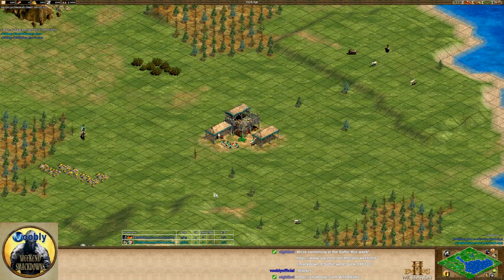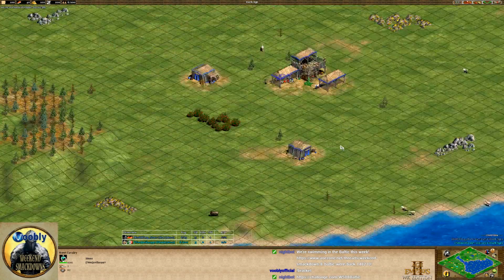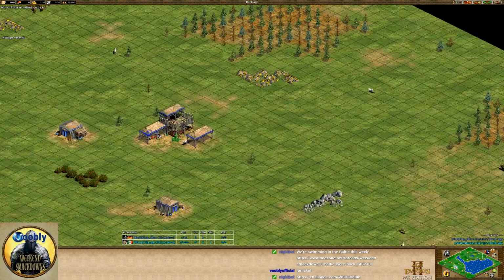So this is game number 1, Weekend Smackdown number 8. This weekend's choice is Baltic. We have our, I believe, number 4 seed of Neo Avila 1997 playing in teal. He went with the Huns, a good choice on most maps in general. And over on the right, we've got King Marv in the blue, trying to win his first Weekend Smackdown, going with the Italians on Baltic.